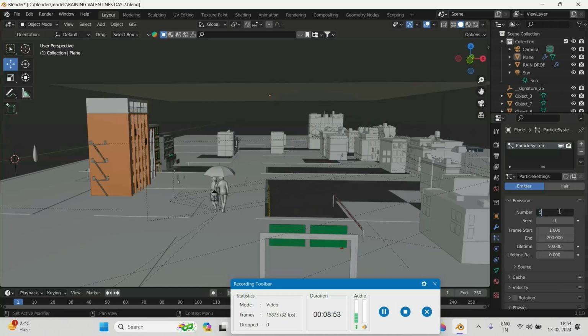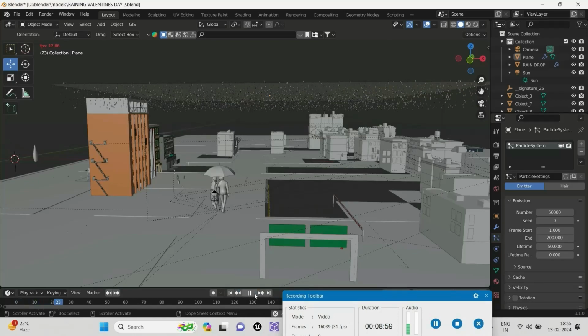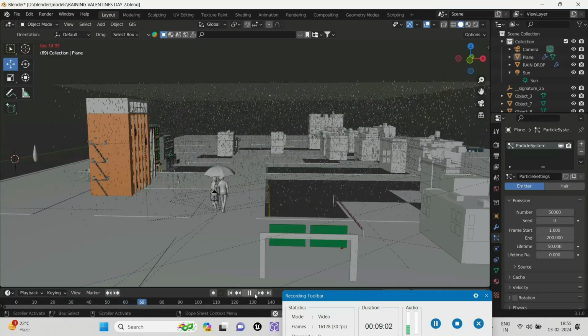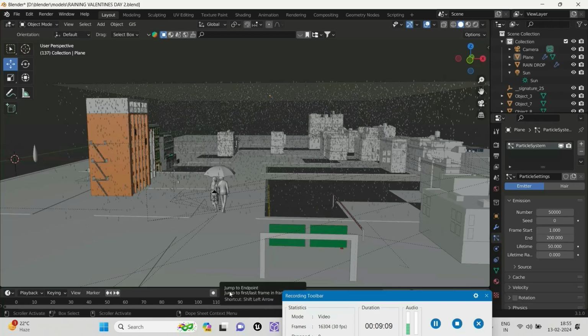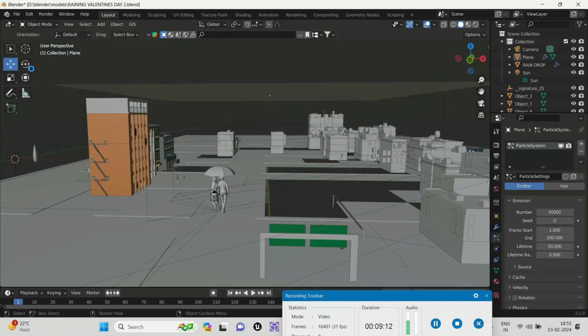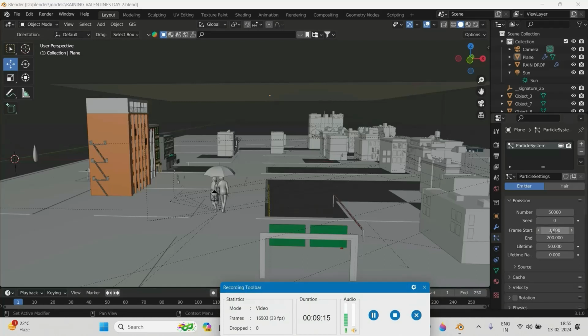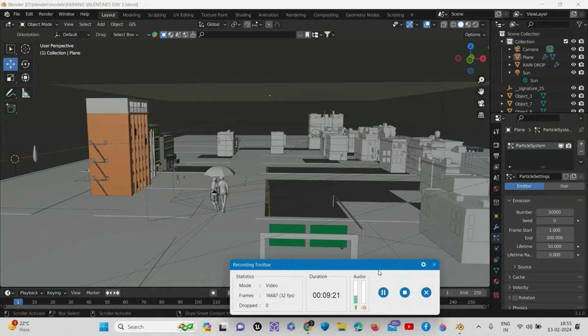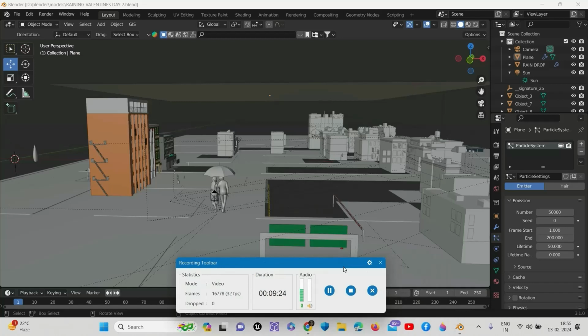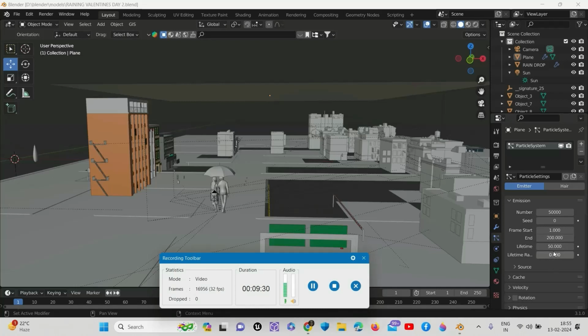Now, frame start will be 1 and frame end will be 200 and life 10.